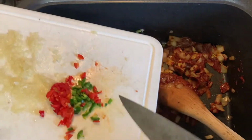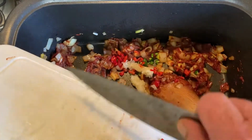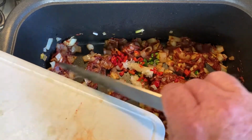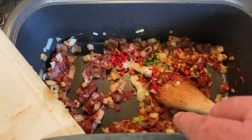Now I'll add some chili and the garlic that we prepared. You don't want to put the garlic in too early because garlic can burn and becomes bitter when it burns. So if you put it in with the onion and you're looking for that caramelization, you end up with bitter garlic.